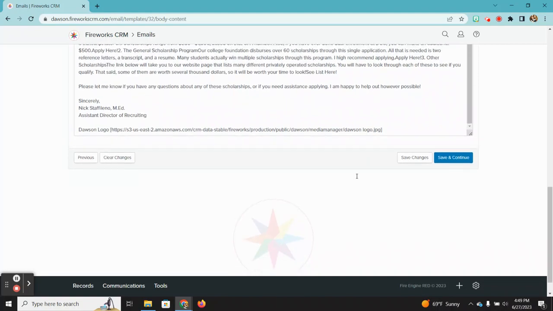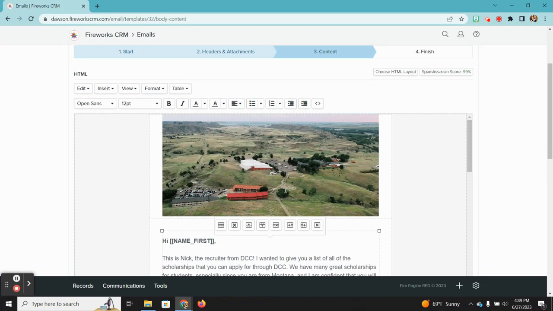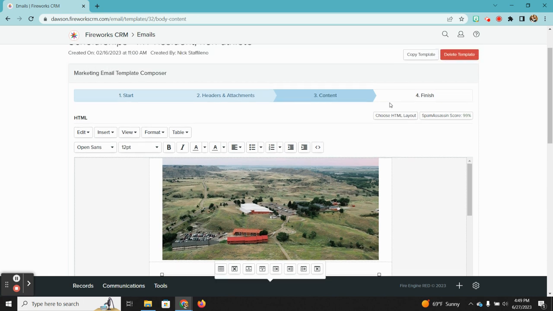This is in case someone is using like a dial-up browser or something and can't see HTML. But yeah, this will generate as you work a spam score. The email will not send unless you have a high enough spam score. If your spam score is below 80%, that means 4 out of 5 students will receive the email, but 1 in 5 won't. It'll go to junk, and that's not good. So the spam assassin score is telling you how many students are going to receive it on average.